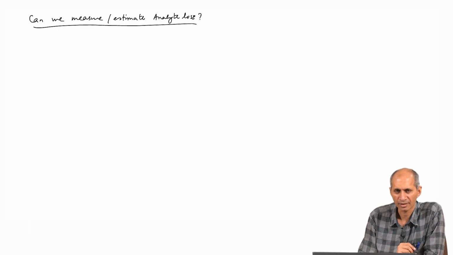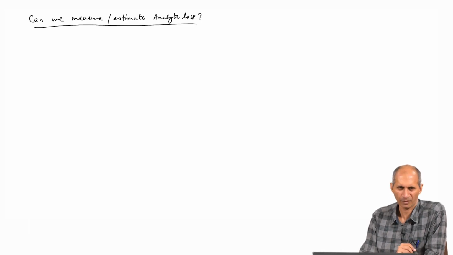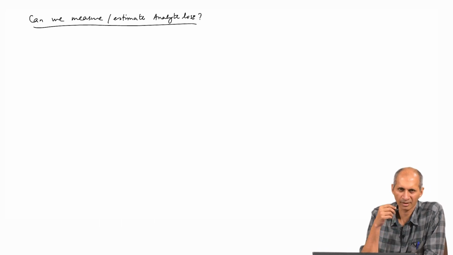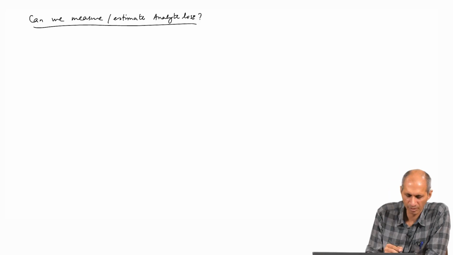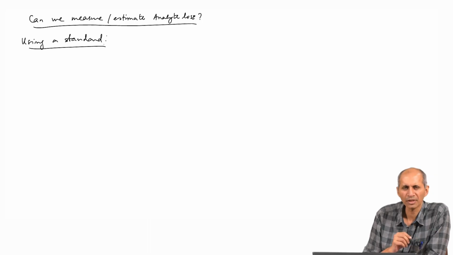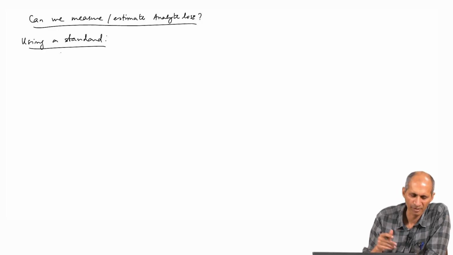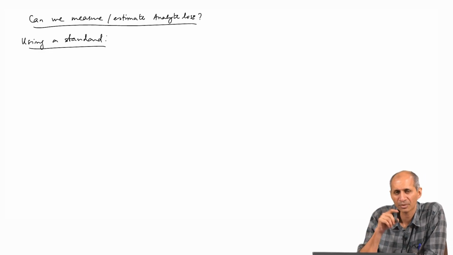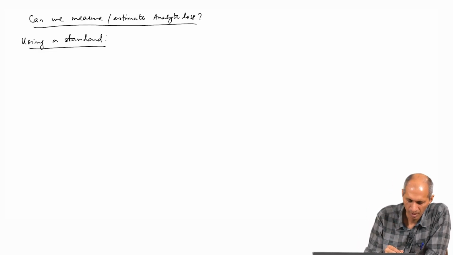And the answer is yes, and we do it the same way, since this is a type of measuring the accuracy of the sample. The only way we can check accuracy is by using a standard. So, when you are doing analyte loss, we are assuming that there is a certain amount of material that is going out of the system. So, the only way to do that is you know what is there in the sample originally, and then you find out what you can recover. So, we measure.